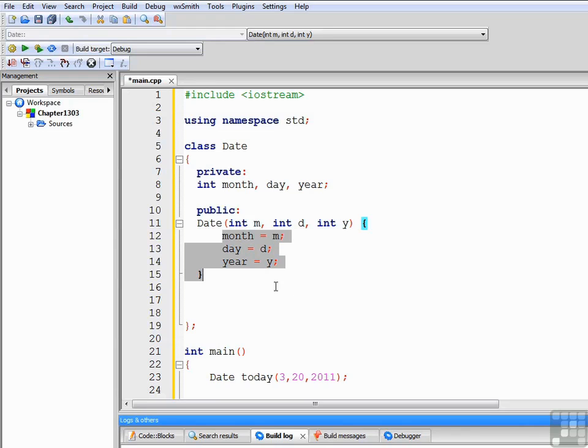I mentioned earlier that we were going to have a group of constructors, and that's because most classes need to have more than one constructor, depending on the operations of the class and what is expected to be done with the class. If a date can only be declared as month, day, and year, then this one constructor is all we need. However, if we could declare a date as a month and a year, perhaps, then we need another constructor which we can create simply by writing it out again.